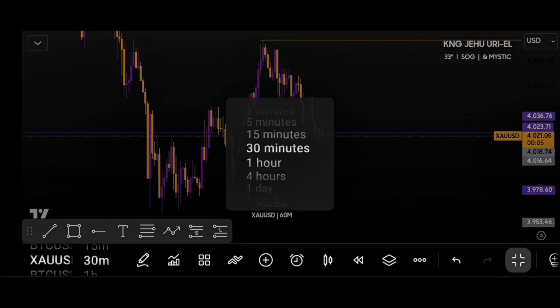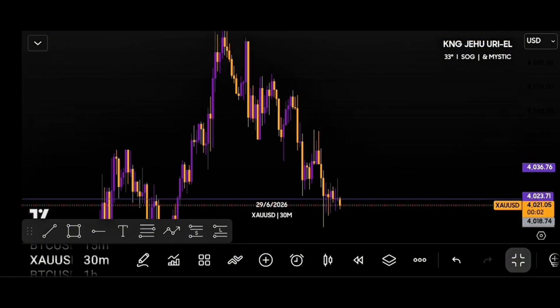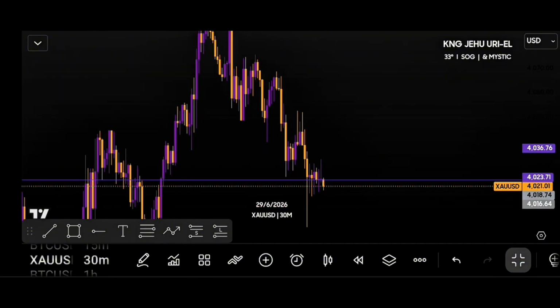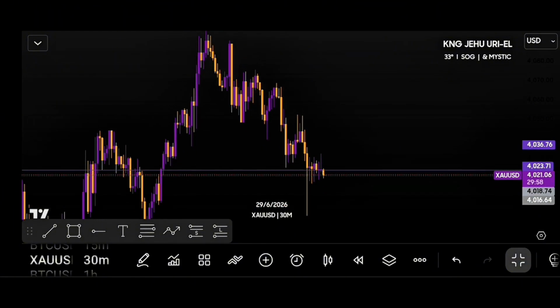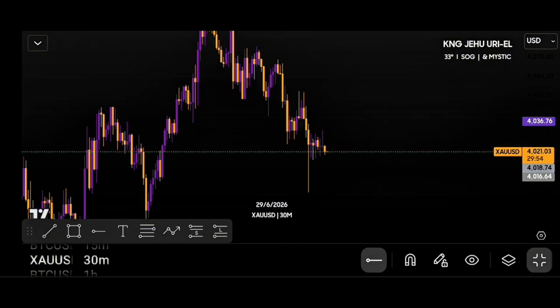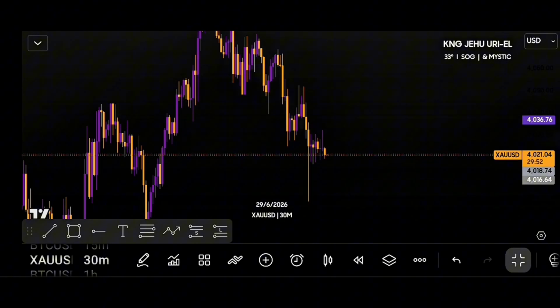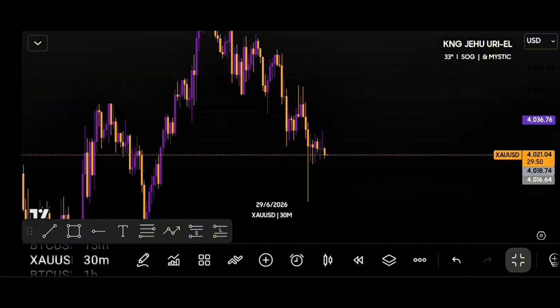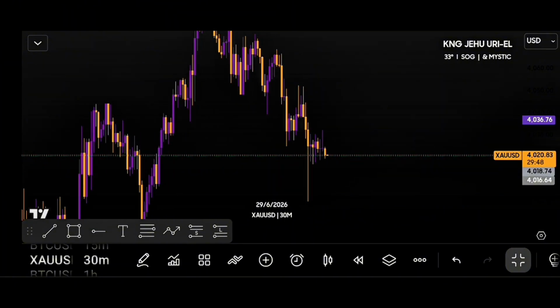But let me just show you guys what price did. As a smart money trader, no matter how the market decides to play out, you will eventually know exactly what point of interest is used. It's not like those other strategies where you just say, oh, they manipulated me, and you don't know anything about how it happened. So let me show you guys how it happened.